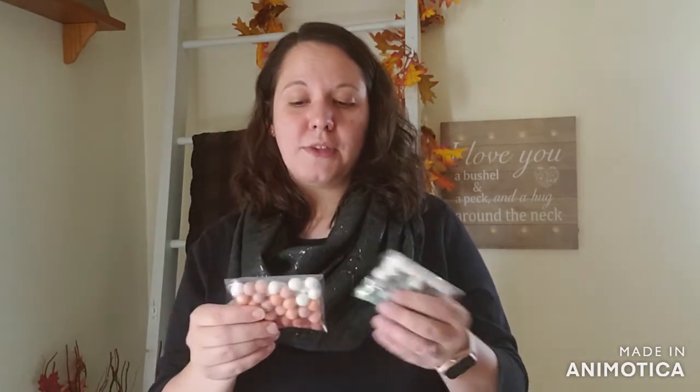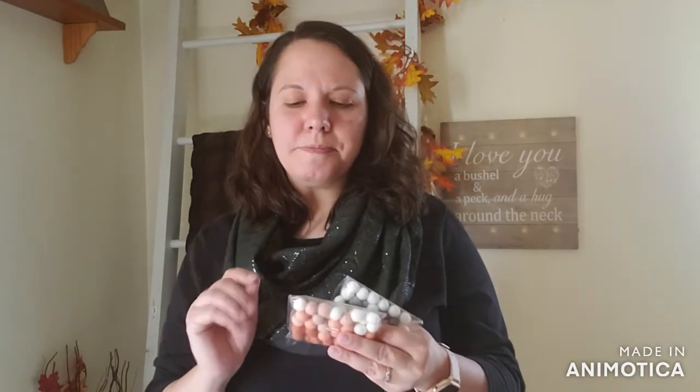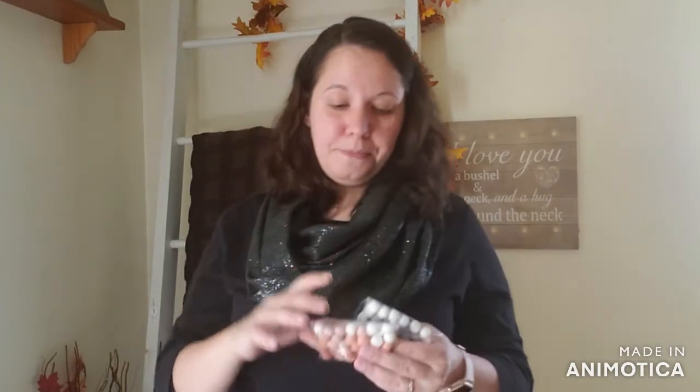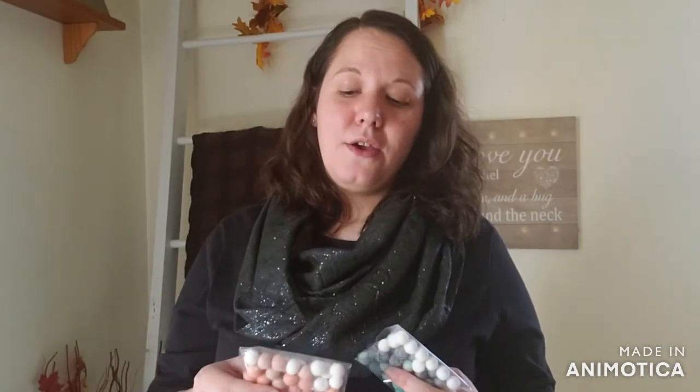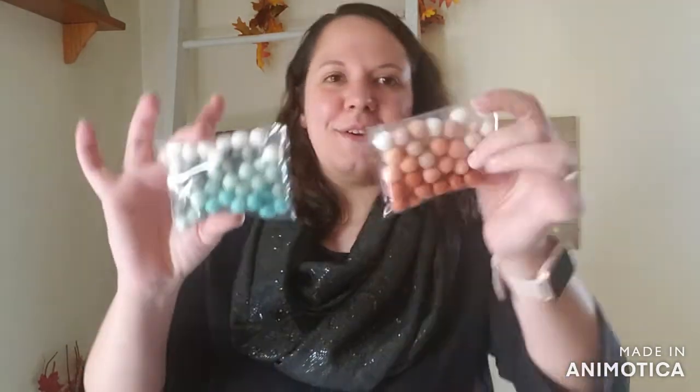But I do plan on purchasing more. And they came in no time at all. Because initially, when I ordered the ones from Amazon, I wanted them to come quickly so I could make some, because I wanted to attach it to the first clue of last week's reveal of the crochet along, which I'll get more into here in a minute. And this one said it would ship within 7 to 10 business days, but it actually came much quicker than that. I think I got them this past Monday. So, not too bad at all. I don't know if she makes them as they're ordered or what, but whatever. They're gorgeous. I like them.